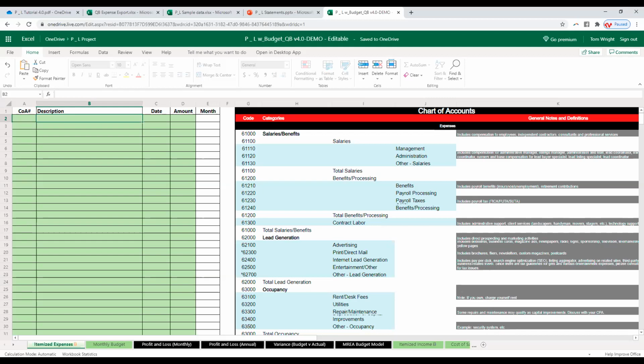Now, we'll jump over to cost of sales. And again, no closing, no cost of sales. The cost of sales, again, is commissions or royalties paid to Keller Williams as well as our company dollar cap. So again, I'll grab some... too many mice here to choose from. We'll go over to our sample data. We'll grab our cost of sales information. Paste that into our sheet. And then go back to our P&L statement. So now our cost of sales, we show what the commissions paid to the office are, the royalties, and those are plugged in as well.